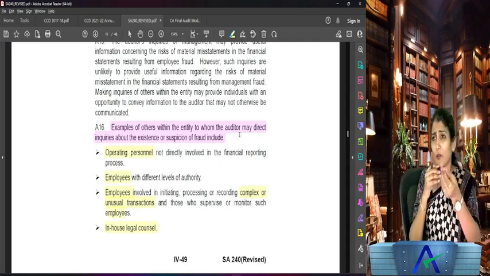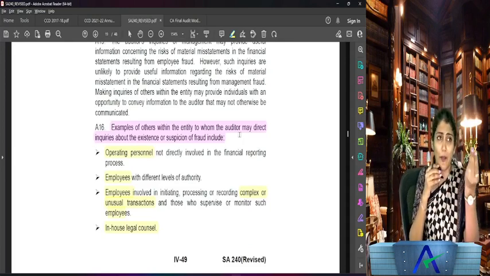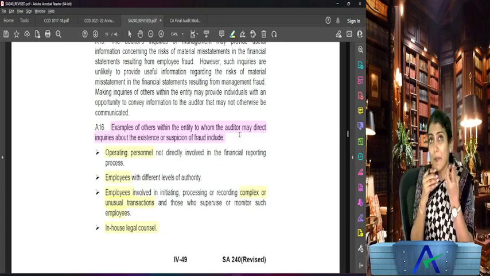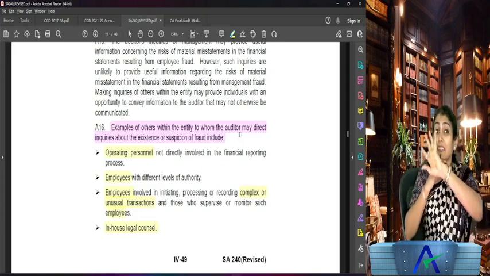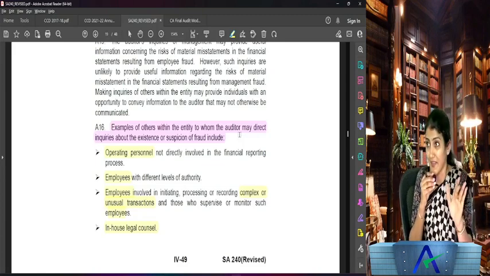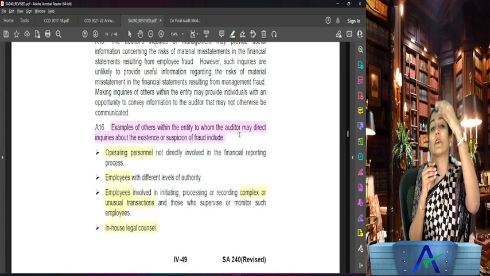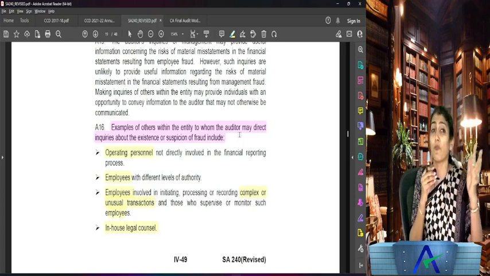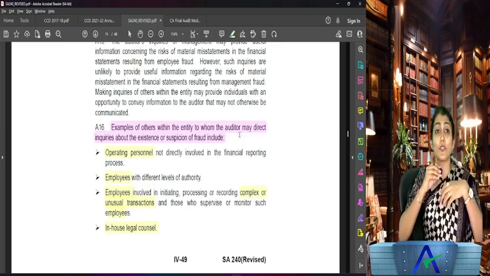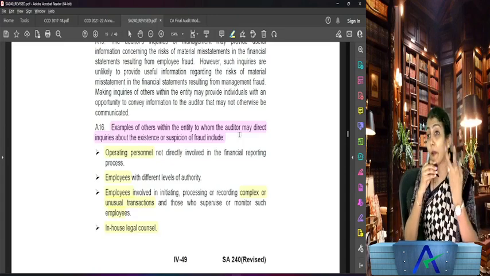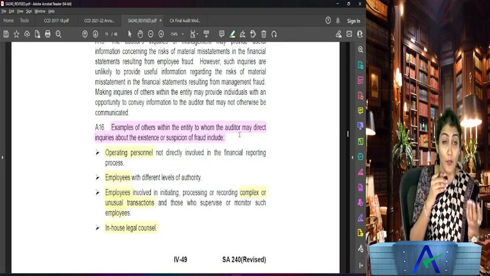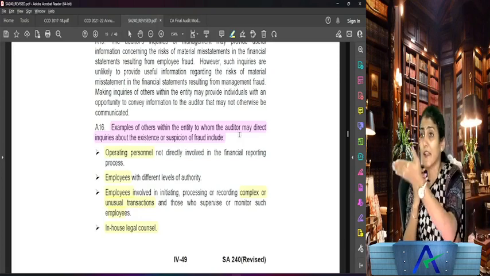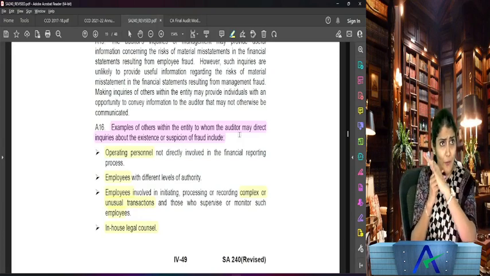It's a 3-mark question. So even if you write 2-3 points correctly on your own, you get 1 mark or something like that. There might be a maximum of 1, 2, or 3 such questions, nothing beyond 3. That I can tell you 100%. This 3 is also, I'm telling you, very much on the higher side. Generally 1 or 2 questions are very offbeat. But then you just can't say, oh, the question came from the pronouncements of the ICAI and I had not studied it. No, there were hundreds of other things which you had studied and those have come in the exams. Those you should also be able to write.